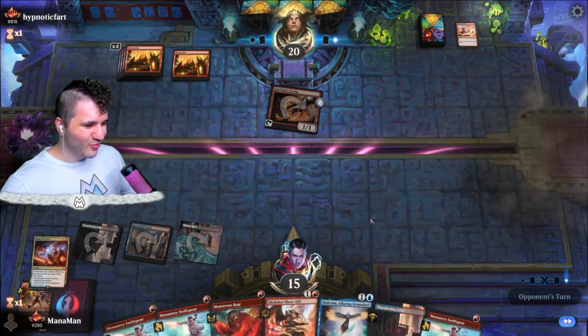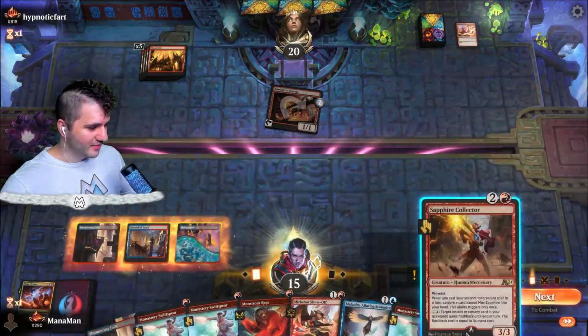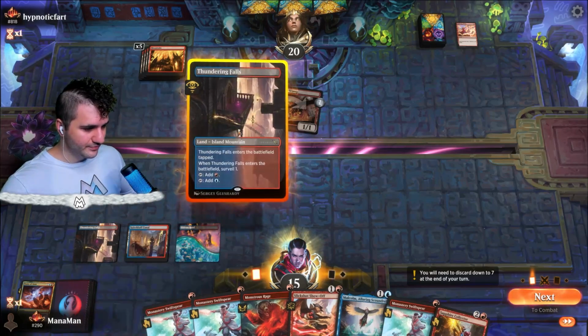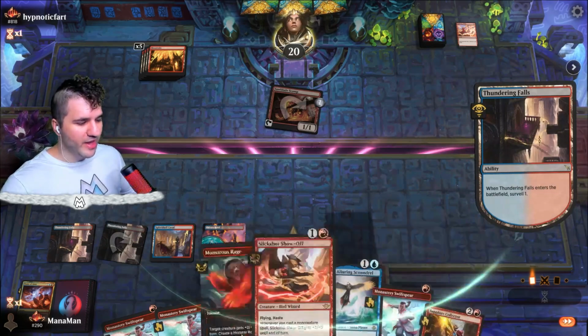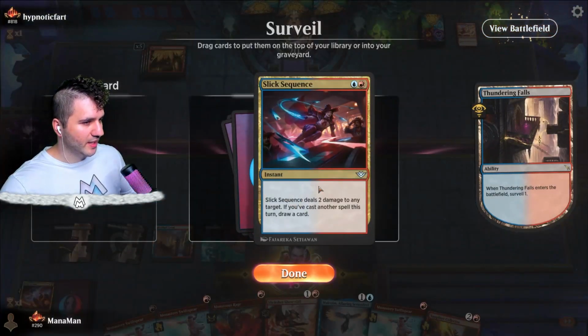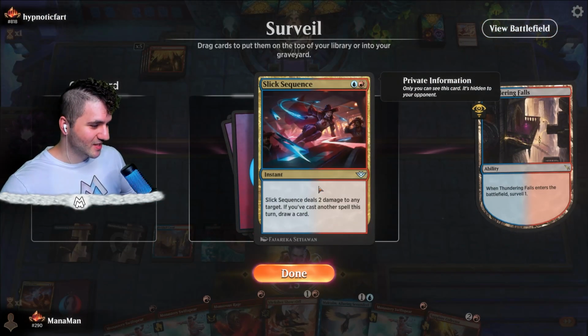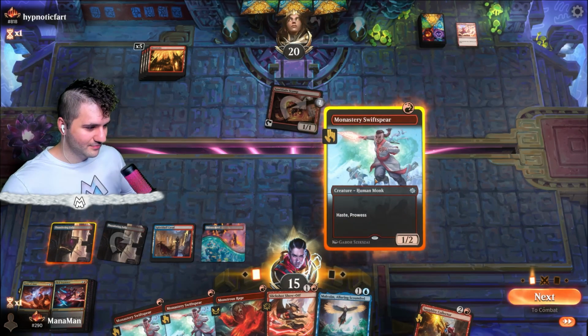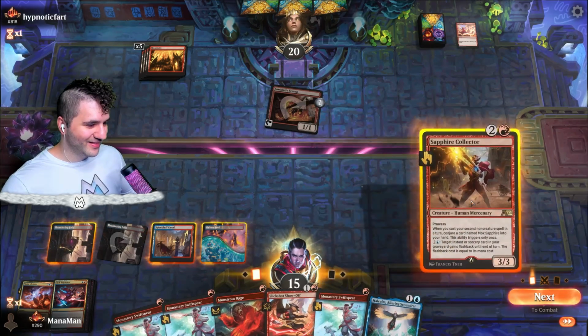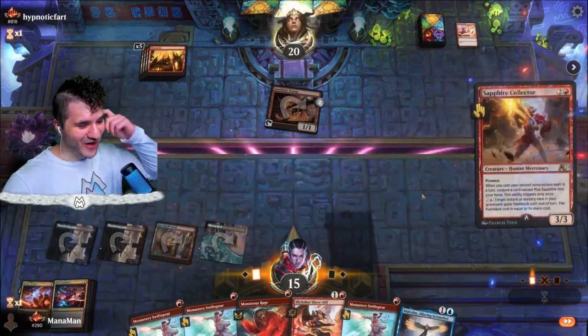Like, not really, right? Another Sapphire Collector. I think I'm just after land. I mean, we have plenty of firepower here. I think I'm after land. So, oh, it's a Slick Sequence. It is pretty good. I think we'll keep it. Let's go for another Sapphire Collector, I guess.